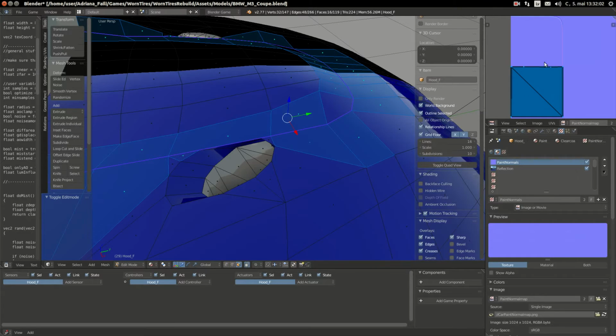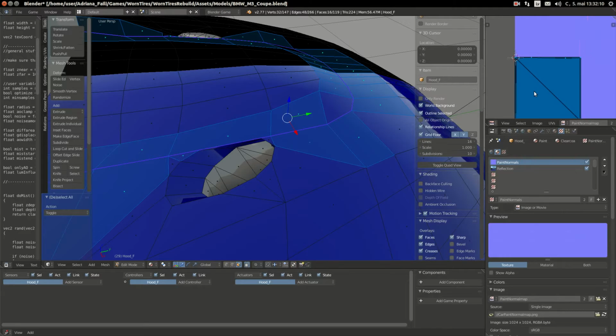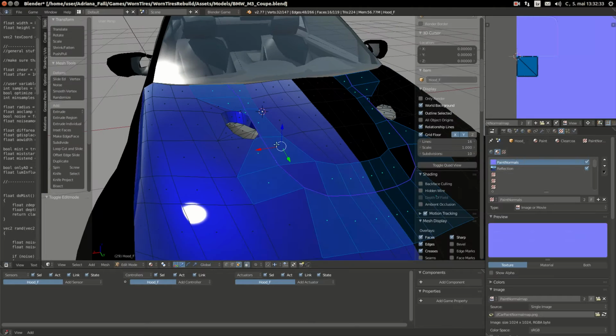I want them to be more focused on that point. I'll make them focused at this point. So I'll make the cursor selected. Then I'm gonna press the dot, but not numpad dot, the dot on the text pad or whatever it's called, and it will make the pivot point basically disappear like that. And then I can scale it down here. I'm gonna press scale 0.5. It's gonna make those twice sharper. By the way, I'm gonna scale this down in the Y axis to 0.